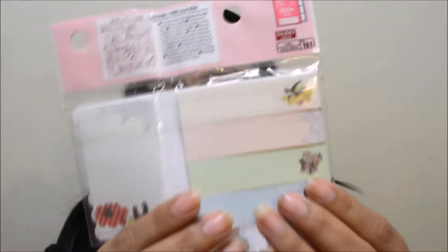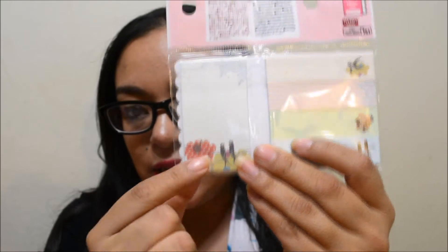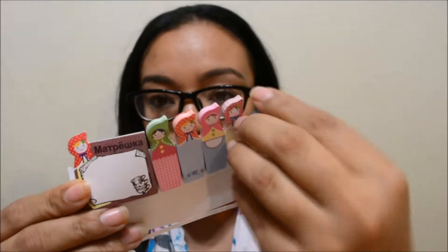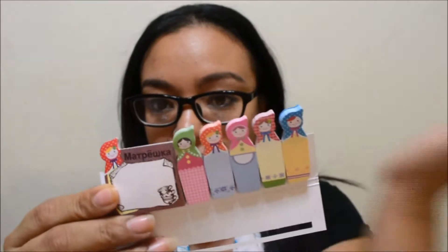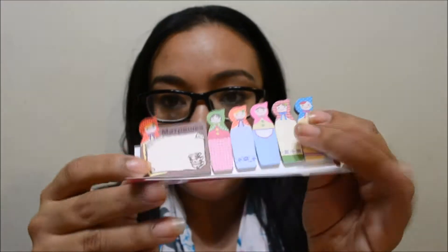I already have this one in my planner — it's a to-do list for grocery shopping or things I have to do. I also got this sticky memo; it has little dividers and a sticky note section. I also used one with little doilies that act as dividers for the folder or planner, and these were all $1.50 each.